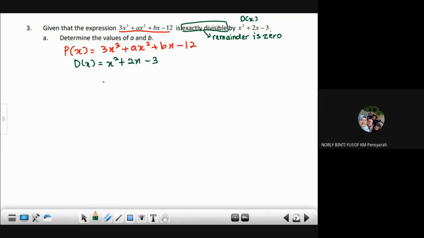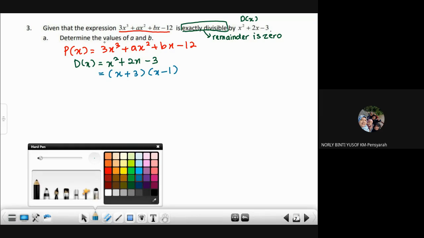So ini you boleh guna calculator, letak sebagai factor sebab nanti soalan akhir pun dia akan suruh factorize completely kan. So siap-siap tekanlah A, tapi kuadratik lah. A1, B2, C negatif 3. Nanti dapat roots dia adalah negatif 3 dengan 1. So reverse as factor, x plus 3, x minus 1. Siap-siap. Okay, lepas tu cari determine the value A and B.